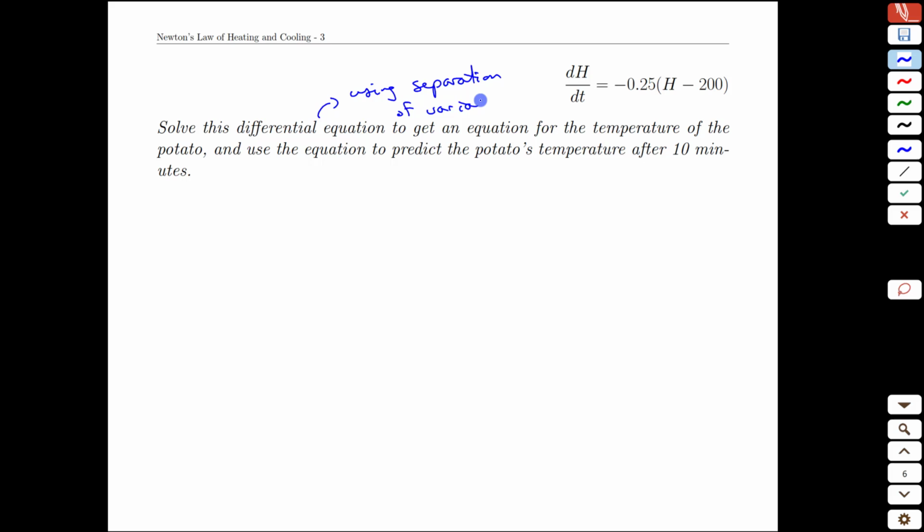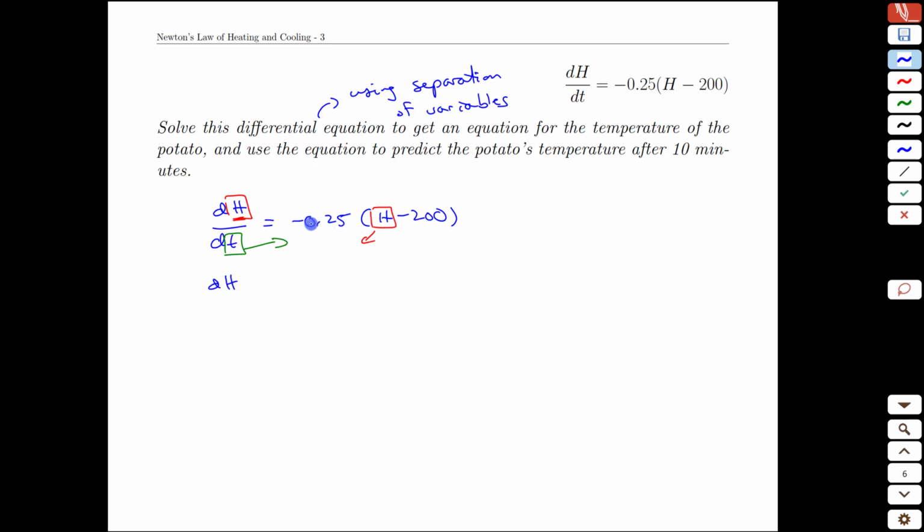One of the techniques that we have in our toolkit for solving differential equations. We start off with the differential equation written out, and we then identify the variables. We have h and an h here. We also have a t, but the t doesn't have any other t's, so that's fine. What we're going to do is move the t's over to the right and move the h's over to the left. And there's some choice in here.